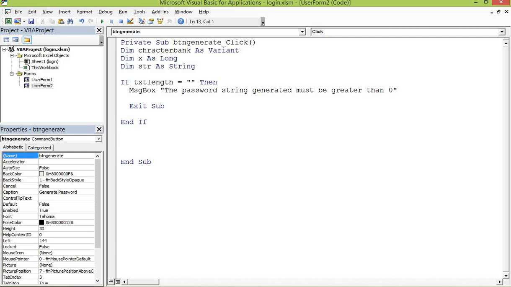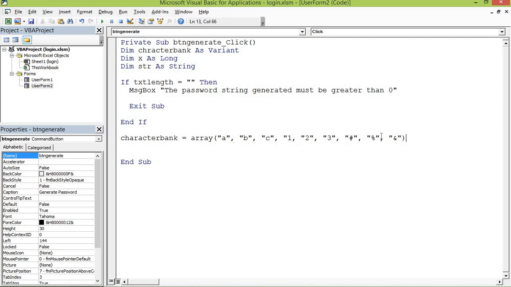Let's continue. Now my character bank will be equal to an array of characters. What is going to be my array? These are my array: A, B, C, 1, 3, and then a symbol.